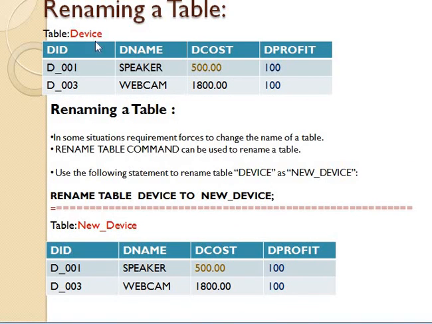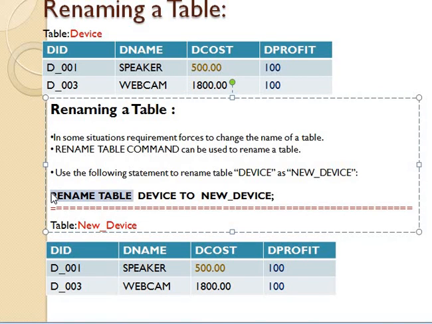As a result, the table device has been renamed into new device using the statement rename table your old table name device to your new table name, which is new device, followed by semicolon.